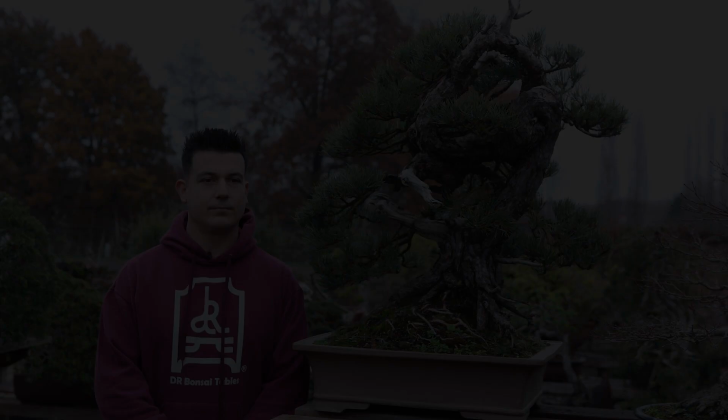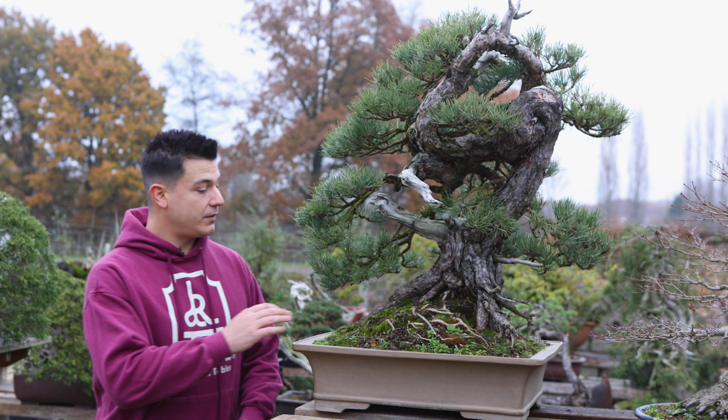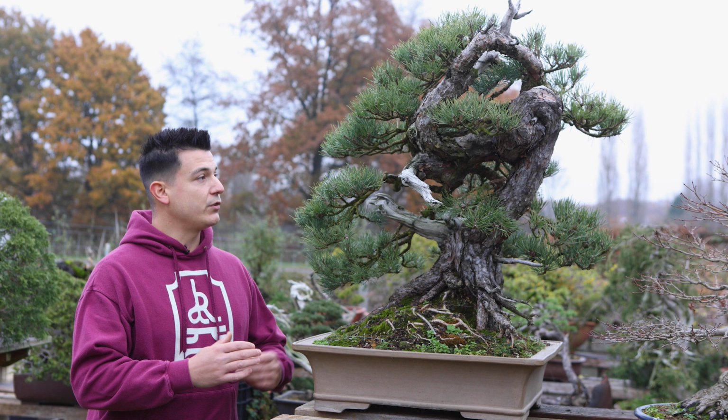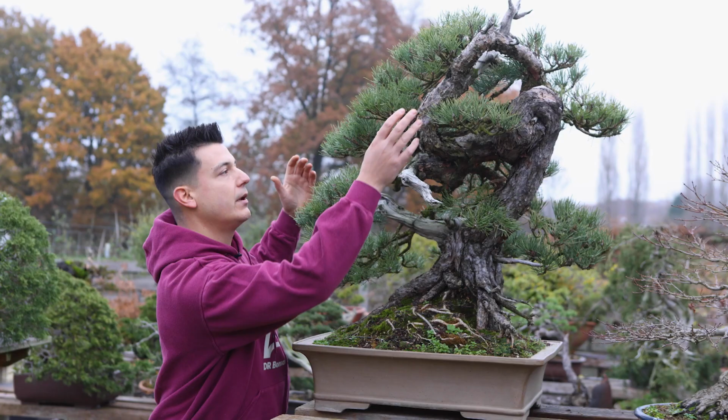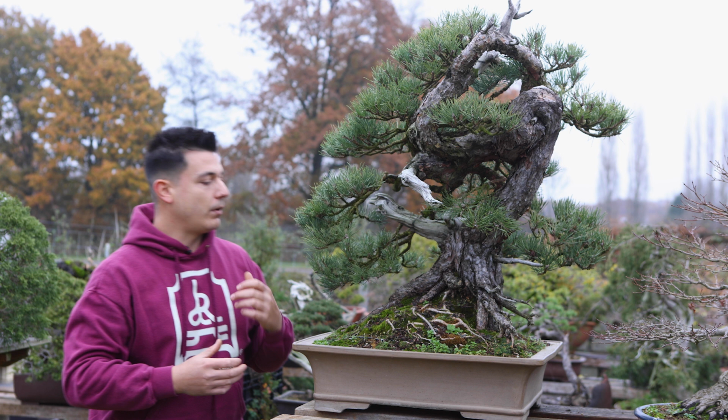Can you tell us a little bit about the Scotch pine? Yes, of course. This is a Scotch pine or Pinus sylvestris that I collected myself in the south of France. It was near a road and near a path where you could hike. And it was a very beautiful tree with here a very long piece and here this beautiful trunk with a lot of movement. But this part was going this way. So when I collected it, I left it in the garden for around 3 years so that the growth was quite well. And then I started to work on it.